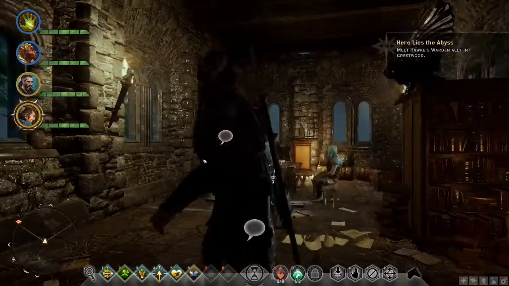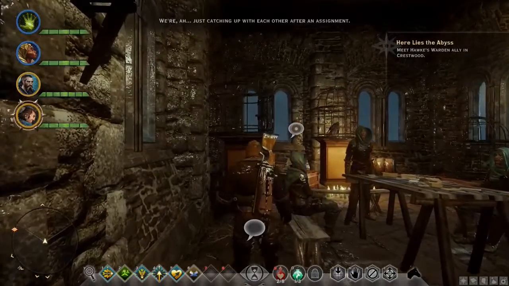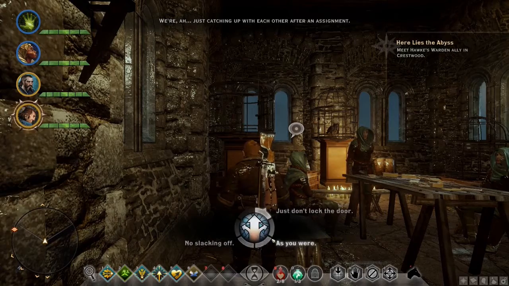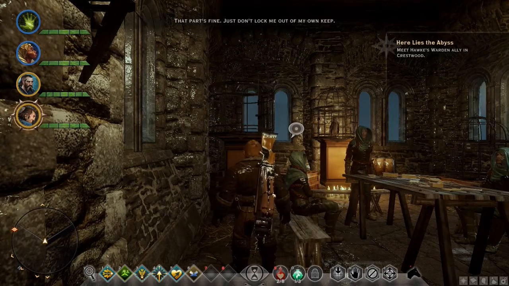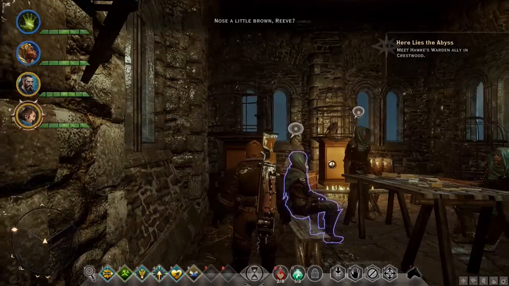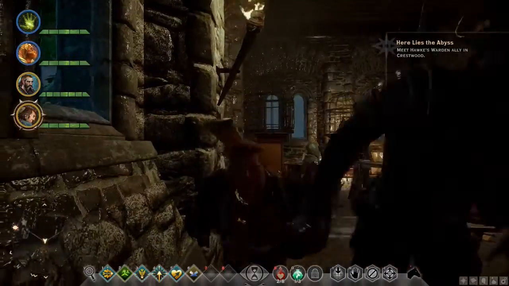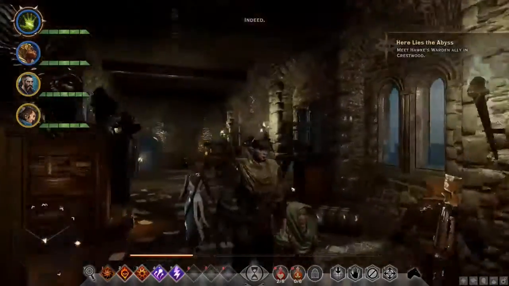Suit yourself. Inquisitor! Oh, piss. We're just catching up with each other after an assignment. That part's fine. Just don't lock me out of my own keep. No, Inquisitor. It won't happen again. I swear it. Nose a little brown, Reeve. Quiet, you. Now that is a hand. Indeed.